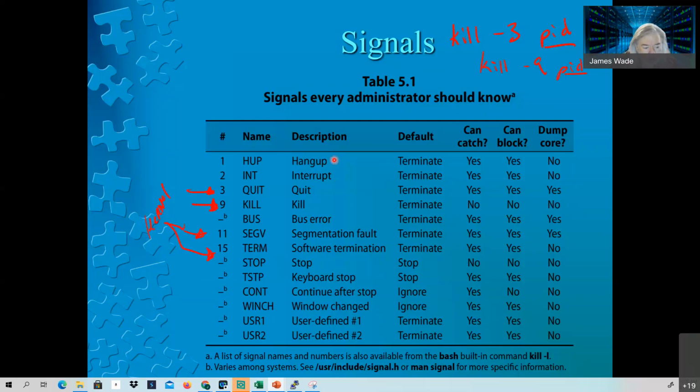When you do a HUP here, a lot of times this HUP doesn't kill the process. It tells the process to reread the config file and restart. A kill -HUP, like for sendmail, would tell it to reread the config file and restart sendmail. Okay. If you run kill -3 on a Java program, it won't kill the Java program. It'll do a Java dump. So it dumps memory of that Java process. So some of these do different things. Of course, -9 just flat out kills it. Sometimes -3 tells it to quit, gracefully shut down.